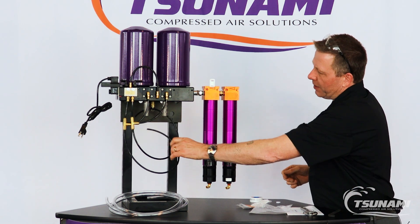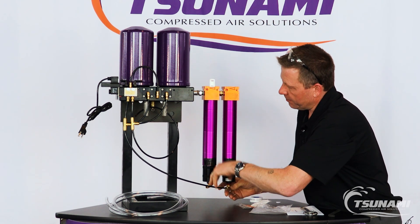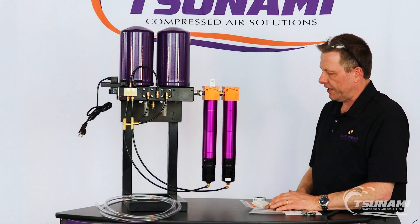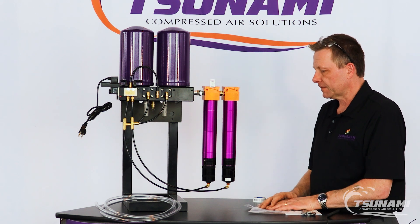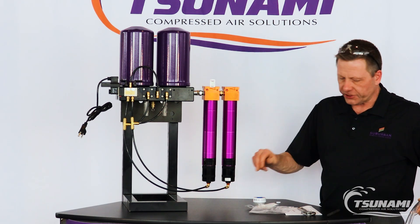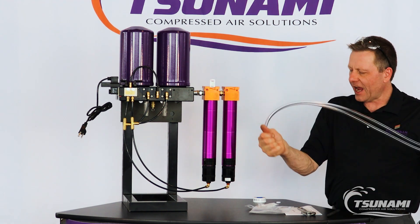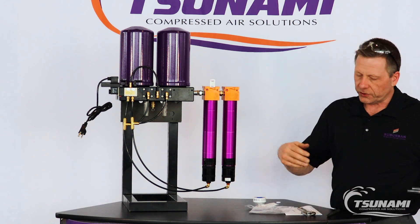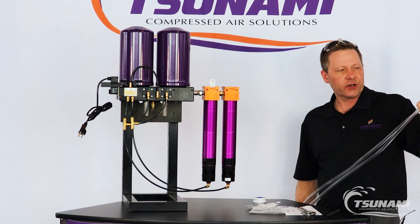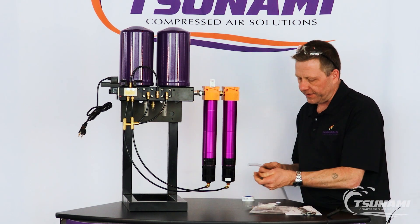The next step is routing the pilot tubing for your drain valves. These will come pre-affixed — just push those push-connect fittings in and you've installed the drain valves with the filters. Lastly, these pneumatic drains come with barbed plastic discharge fittings for the condensation. Three-eighths clear tubing is provided; you can cut it in half and route it to a bucket, a drain sump, or an oil-water condensate collection area. If you need more tubing than is provided, you can go to any local hardware store and pick up some three-eighths tubing, cut it, push it onto the barbed fitting, and you're good to go.